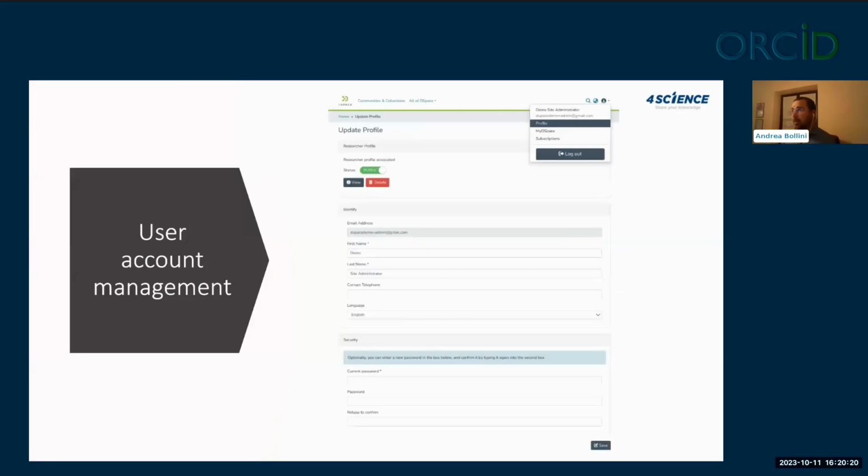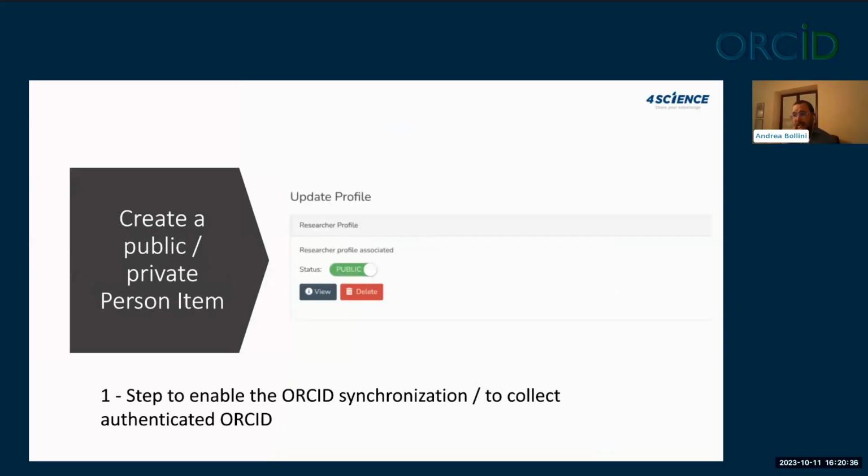How does it work? When you are logged in to DSpace, you have access to the profile page where the first box includes the researcher profile that allows you to link an account to a person item. And this is the very first step. This is a mandatory step to enable the integration. You need to create this person item. You need to create the researcher profile.